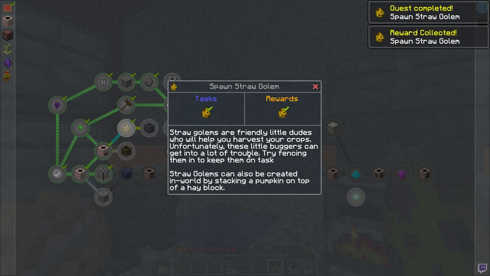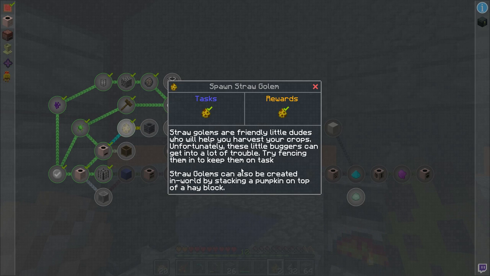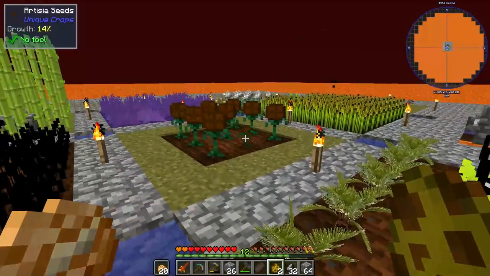Straw golems are friendly little dudes who will help you harvest your crops. Unfortunately, these little buggers can get into a lot of trouble. Try fencing them in to keep them on task. So a straw golem can be created in a world by stacking a pumpkin on top of a hay block. Okay, you can create them in world by that. Or you can make the spawn egg.